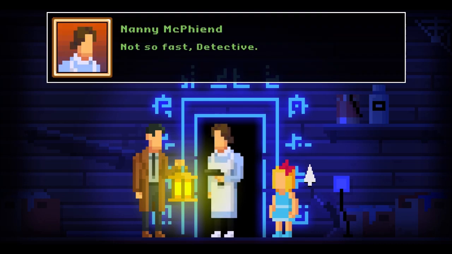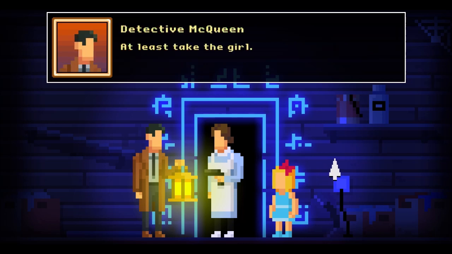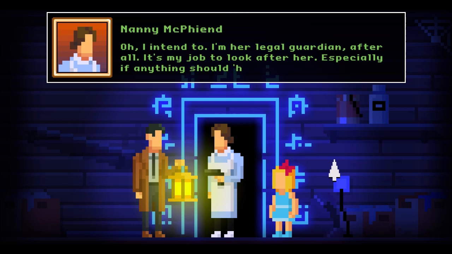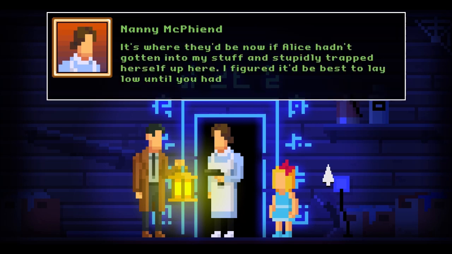Not so fast, detective. Where's Dooley? That idiot? I knocked him out. I can't have you snooping around anymore, so I'm going to trap you here. At least take the girl. Oh, I intend to. I'm her legal guardian, after all. It's my job to look after her, especially if anything should happen to her parents. Say, for example, getting trapped in the Darkside's version of their bedroom.